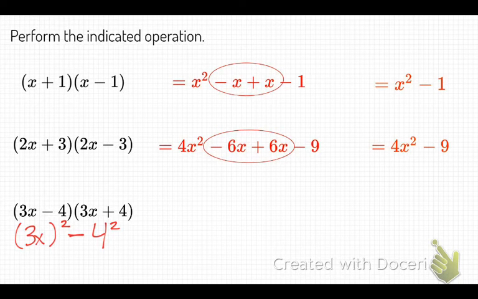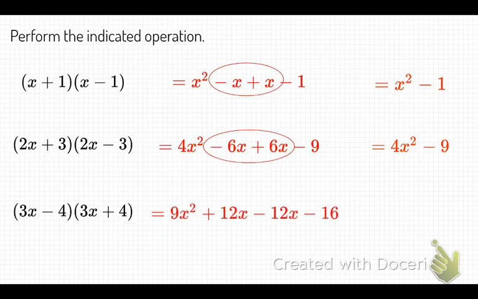That part doesn't change. Okay, Alexis, now what is 3x times 3x? 9x squared. Good. And what is 4 times 4? 16. And I still have the subtraction. So that should be my final answer, okay? Now if you need to do the box, go ahead. But I need you to get a little bit more fluid and fluent with our special factors, okay? So if we check it, what's my zero pair here? 12x and negative 12x. Did I get 9x squared minus 16? Yeah, so that's the same answer.